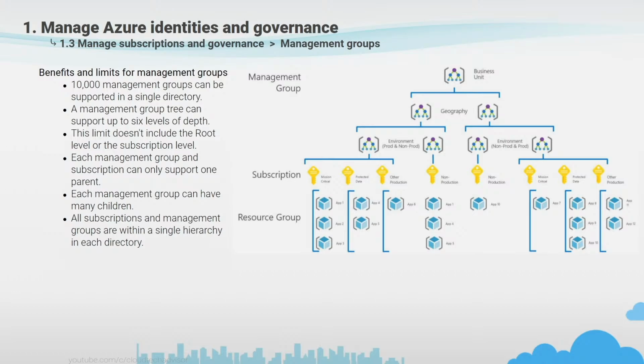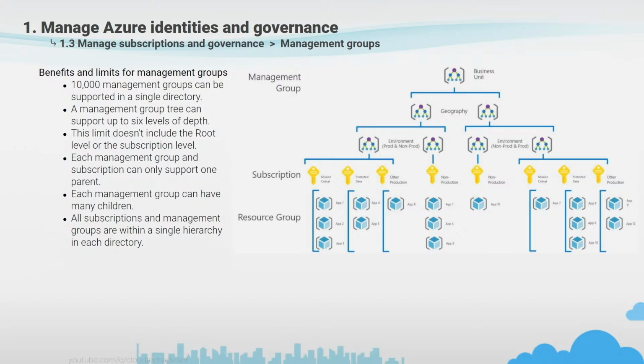You can have another management group in a group, and subscriptions in a group. All subscriptions within a management group automatically inherit the conditions applied to the management group. It is important to mention that a management group tree can support up to 6 levels of depth, except the root management group level, that is not considered in this case. The root management group allows for global policies and Azure role assignments to be applied at the directory level, and it's built into the hierarchy to have all management groups and subscriptions fold up to it.